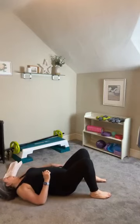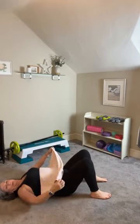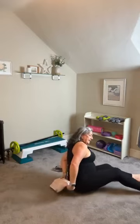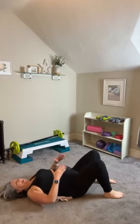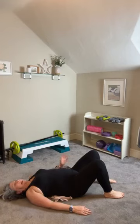So I would suggest now, with your towel, you go back to using it as we have been doing underneath your lower back area. Okay, so make sure that it's in that space between the pelvis and the rib cage. Having your feet hip distance apart and having your hands down by your side, take 3 breaths in.